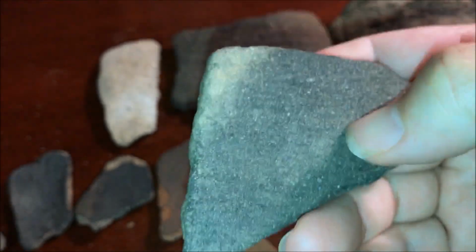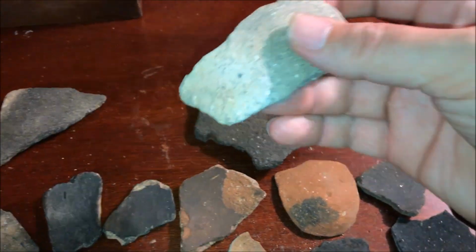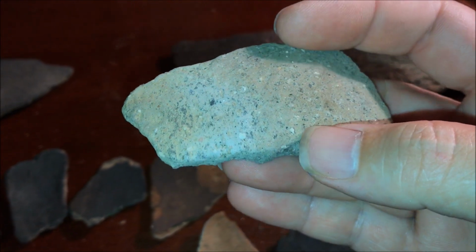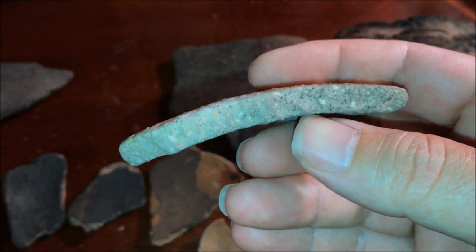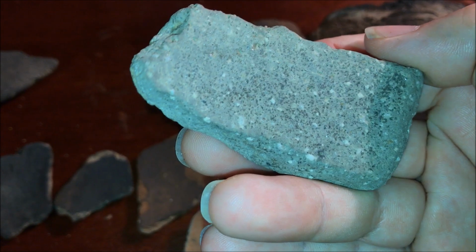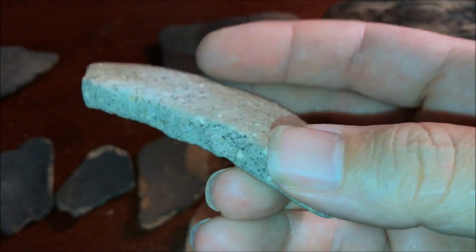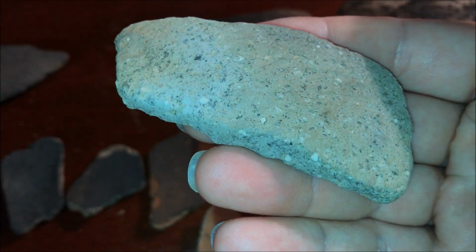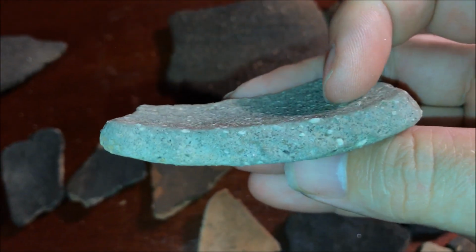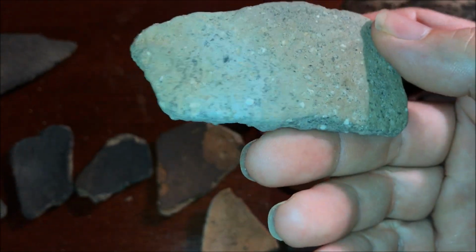This piece weighs a ton right here. One of the lighter pieces that I've ever collected. No color in it, just a solid gray color. It's a pretty color though. It's got all the white specks inside of it. This is not much of an anomaly, it's just the lightest piece I've ever laid my hands on. Talk about a piece of concrete. They made them sturdy back then.